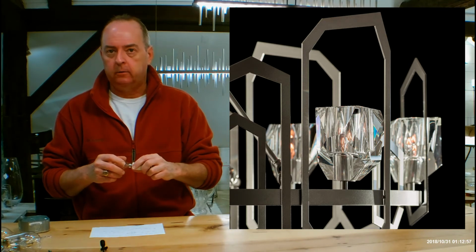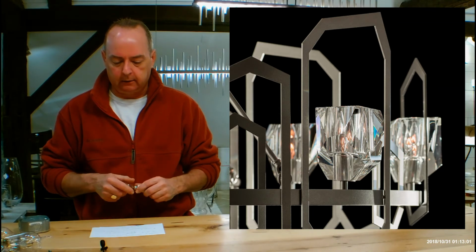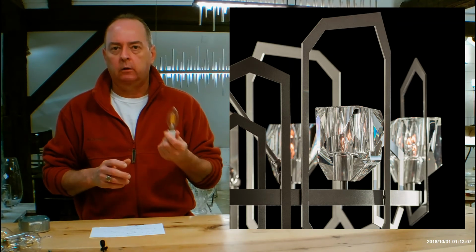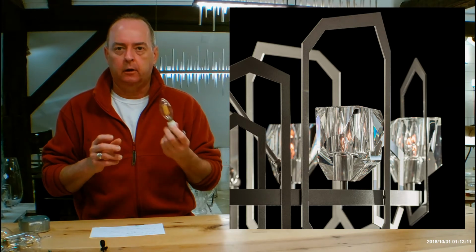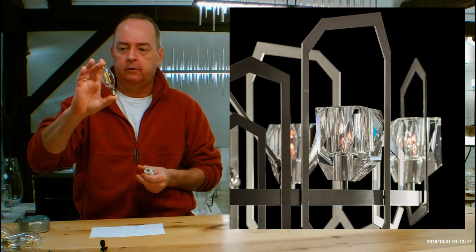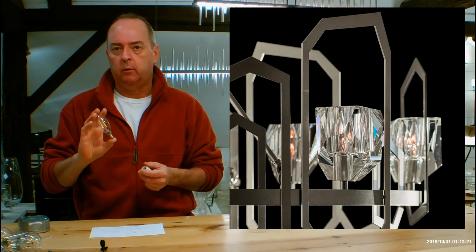I may go old school on this and go with an incandescent bulb because I can dim it down and make it look like a little candle. These LEDs, you can do the same thing, but it's really up to you. So there's no limit when you get into the LED story on this. The only limit is, can I get the bulb physically into the glass, because these don't generate much heat. So there's no limit as far as wattage goes. I think this is probably a 40 watt equivalent, and a dimmable one at that.